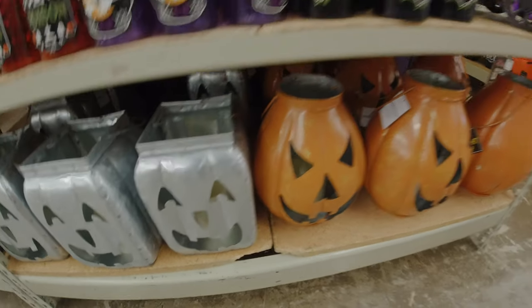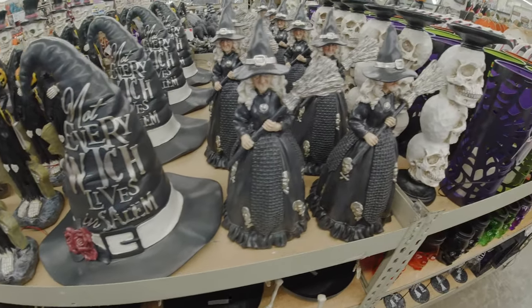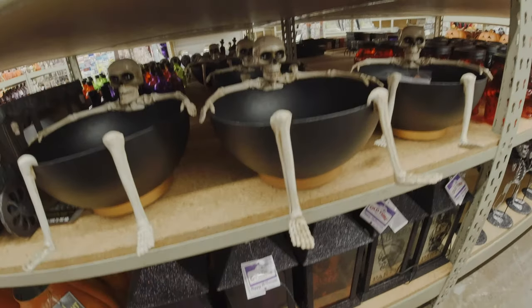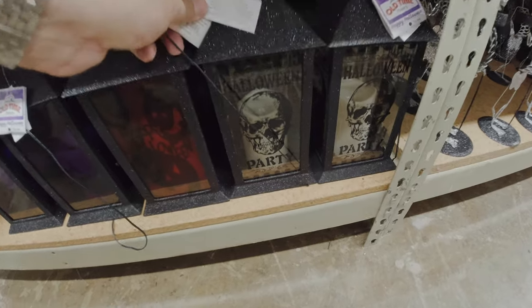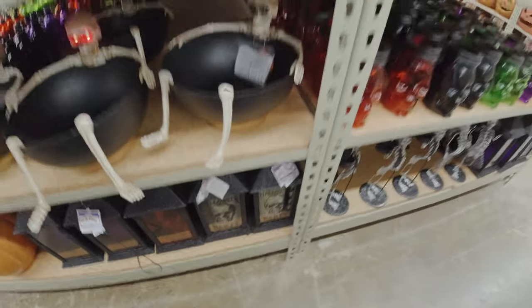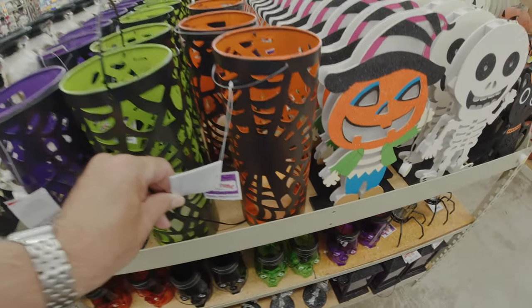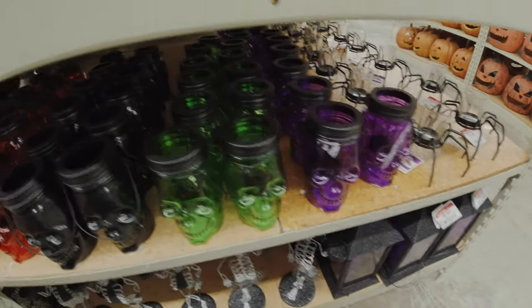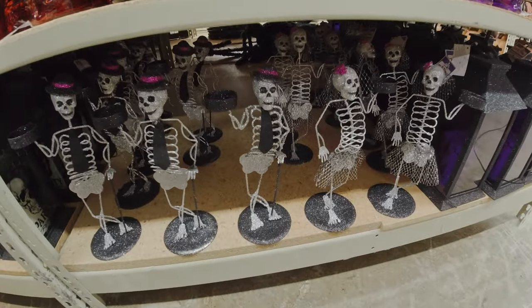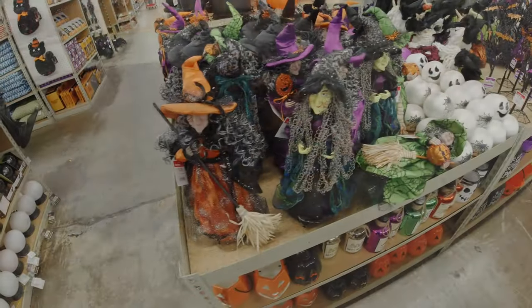Again, more bottles — I wonder if they will ever come close to selling all of those bottles. Some more figurines and witch's hats again. I think these kind of blow away the ones we were looking at at that other table. We have some lanterns with a little bit of a flicker, but we recently saw some that had a really good flicker effect — these are not them. That little three-skull thing you can easily make with clay pots and little Dollar Tree skulls, so if it's more than four or five dollars, it's way too much — make it yourself. I think these were just little candle holders. I like the little skeleton. Or a spider. Candelabra's pretty cool. That's kind of vintage-y cat stuff. And witches.